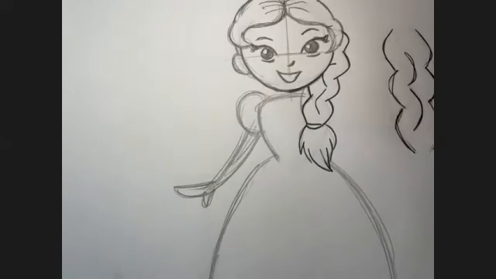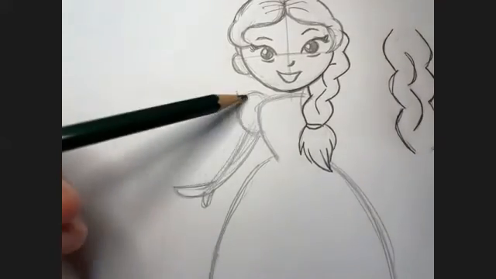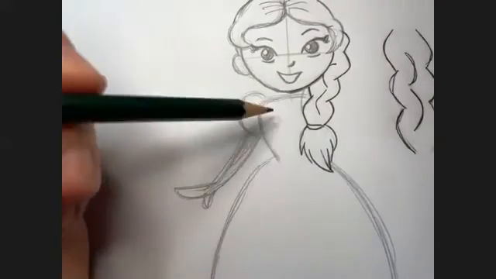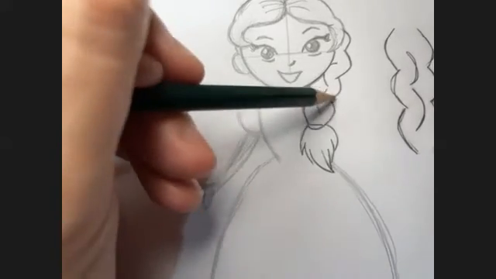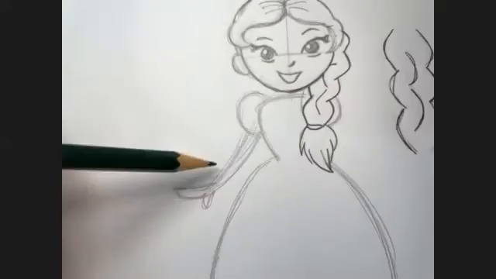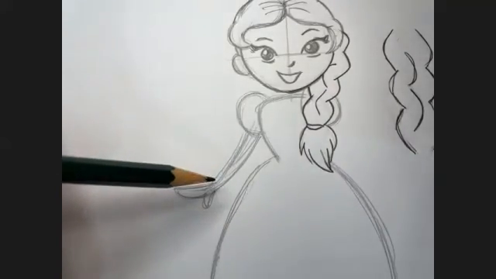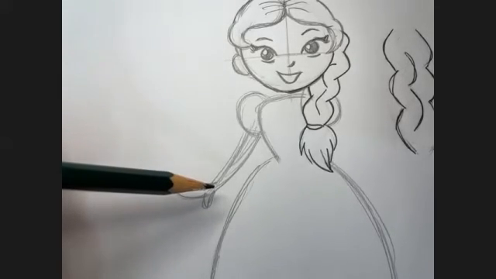That's nice. So I've added a puffy shoulder on the dress. So the other one, you might see a little bit of it. And I just did her arm thin like that. And can do one on the other side as well.